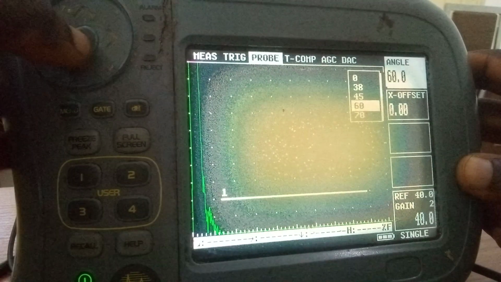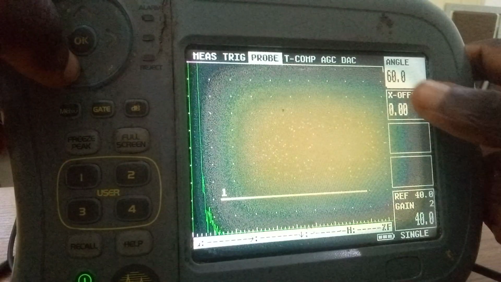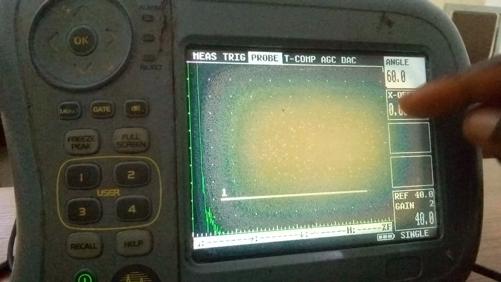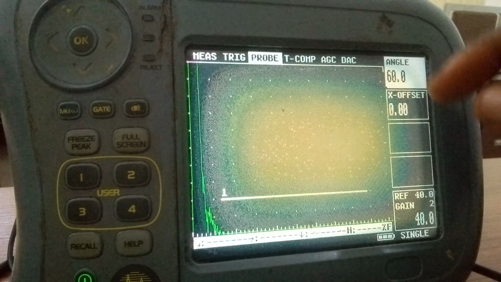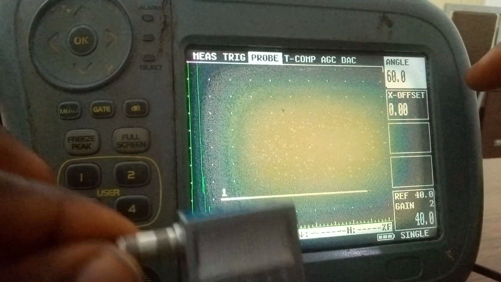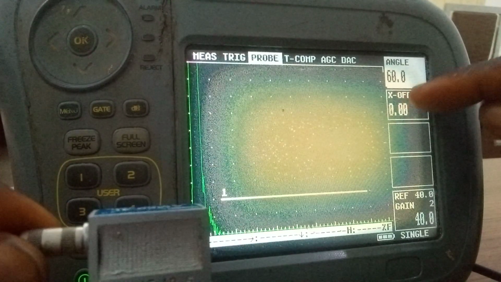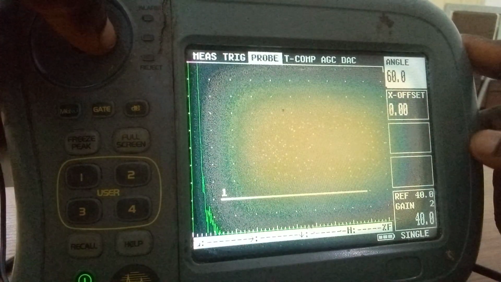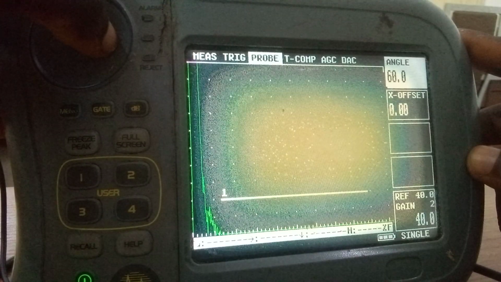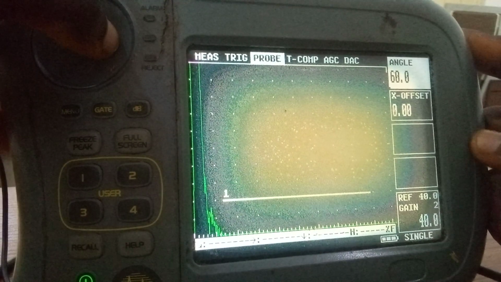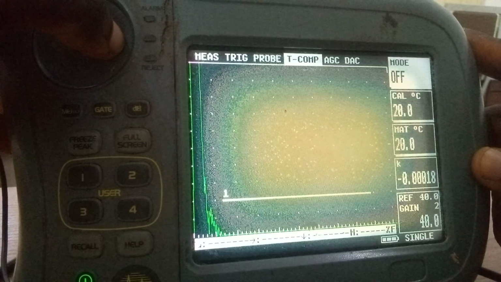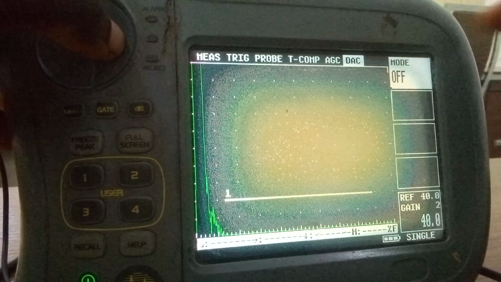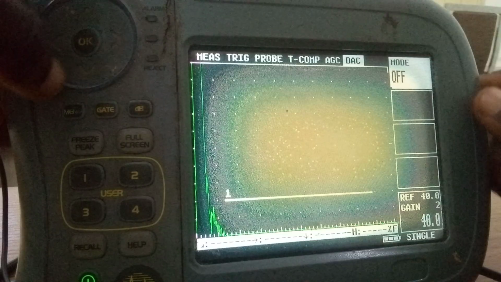60 degrees probe. Our offset. So I'll show you what the offset is, but for now you're not going to touch this place. It is until you determine the offset of the probe you are using before you add it to this place, and you add it when you are doing wet scan, when you're already trying to find out, detect faults or discontinuities. So let us continue. Yeah, we're not going to do anything here. We're not going to touch here yet, and we're not going to touch this DAC yet. So those ones are off.